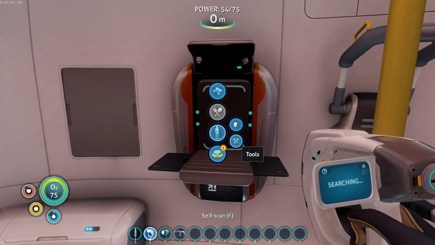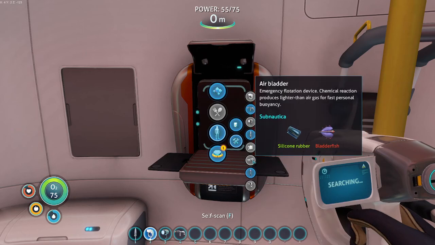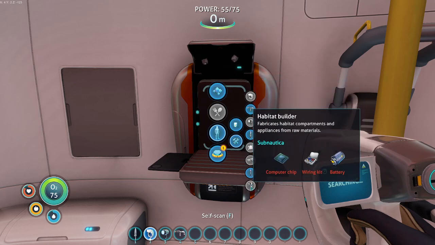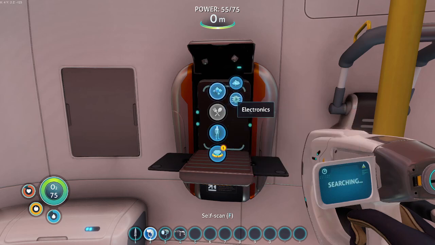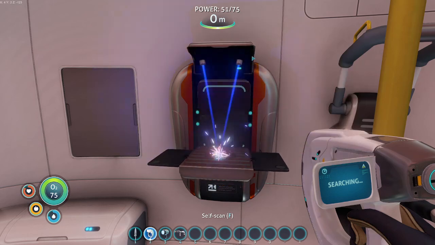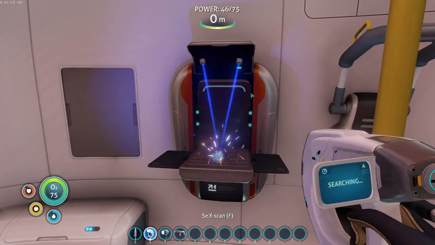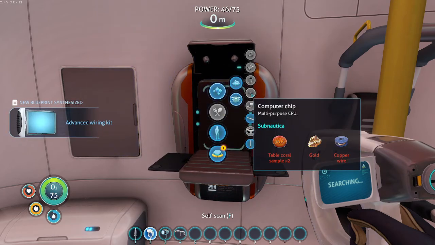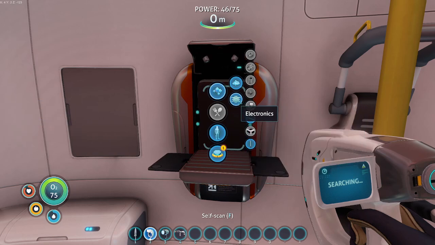Let's just see if there's any other tools we can make. No, we don't. Flares, survival, repair, no. Air bladder. I think we should make one at least. Let's see. Battery, wiring kit, and a chip. Let's see what we can make. Oh, we can make the computer chip now. Don't have copper wiring. Copper wiring we have. Computer chip. New blueprint acquired. We just made the basic and now it's giving us the blueprints for the more advanced.